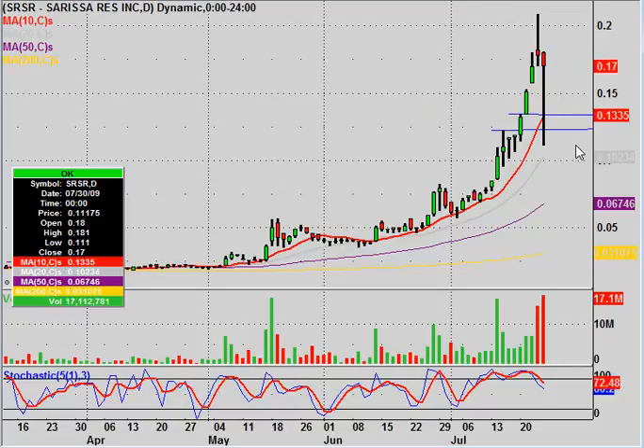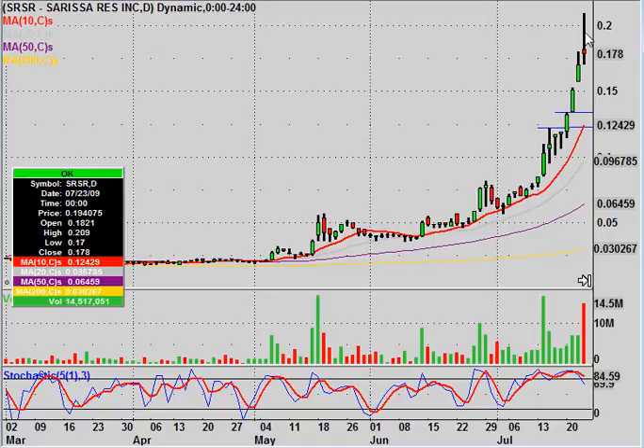Here's the daily chart and, as you know if you've been following it, just a beautiful chart — especially these past couple of weeks, literally just green day after green day straight up. Yesterday was kind of the first clue that today might get a little nasty, because you had a spinning top that was red, and spinning tops formed at the top of big moves like this can signal a possible pullback.